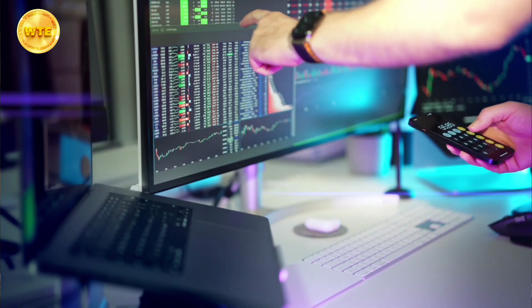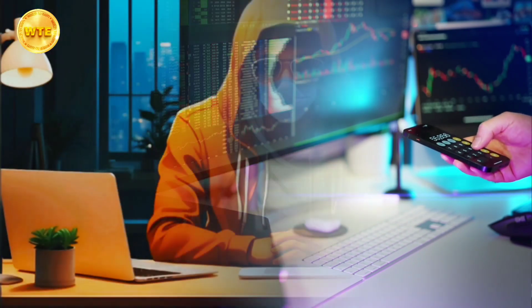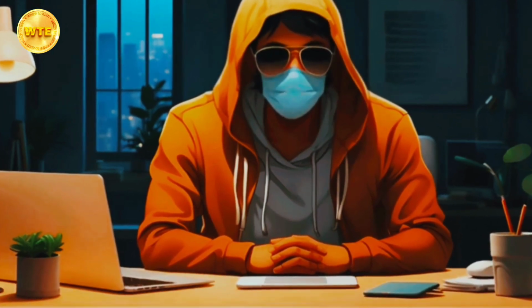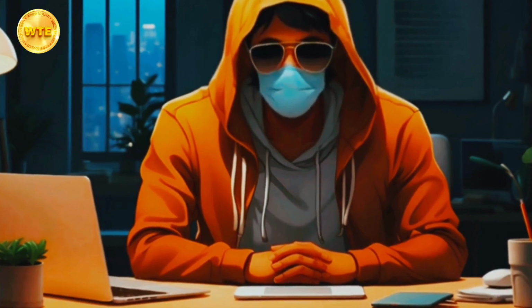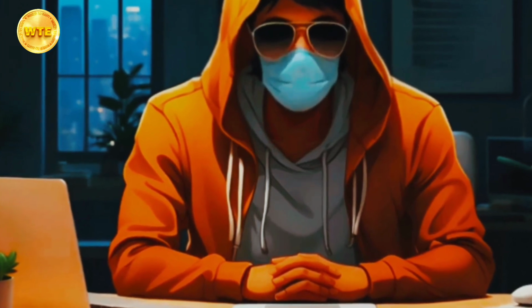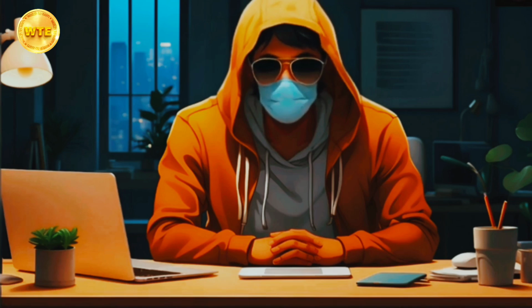5. Follow general security practices. Use strong and unique passwords for your accounts. Enable two-factor authentication, 2FA, for all your accounts. Avoid clicking on suspicious links or attachments in emails and text messages. Keep your software and operating system up to date. Use a reputable antivirus and firewall. Be aware of common cryptocurrency scams.